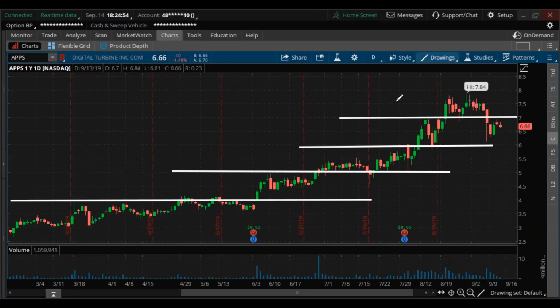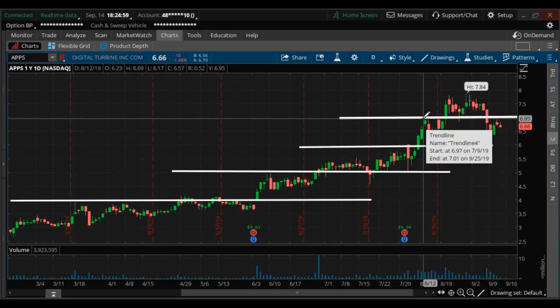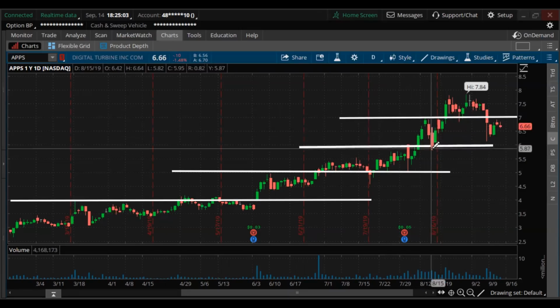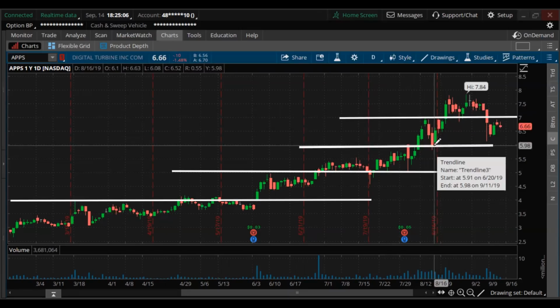I just don't like, this is what most people do. Most people see the stock heading to a level of resistance and they want to buy here. I don't want to buy here. I want to buy once the stock pulls back and it pulls back to the nearest level of support. This is where you want to buy on the bottom side.